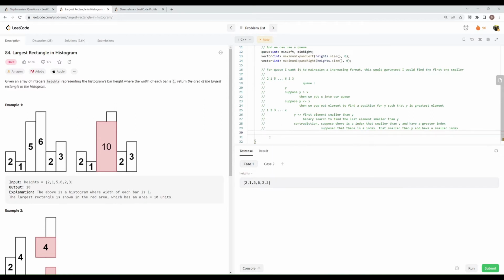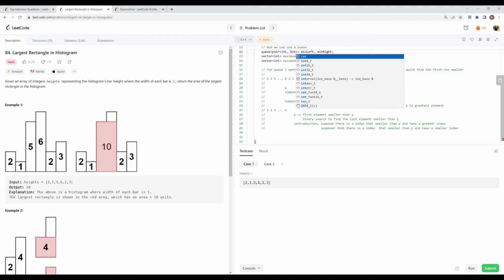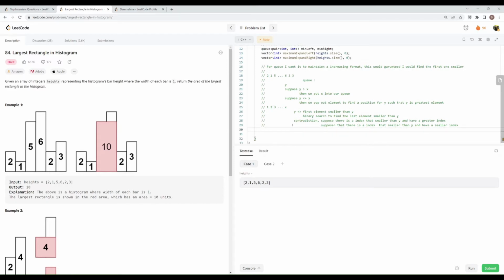So we can observe here, we want the value, yes, but we're also interested in its index because only by getting its index can I tell how much left I can expand. So instead of using a queue, here I want to use a pair of int. The first can represent the height, and the second can represent its index. Great, let's do it.